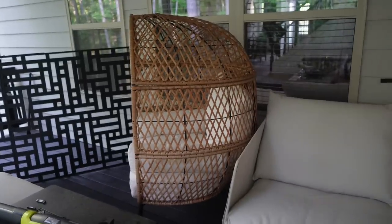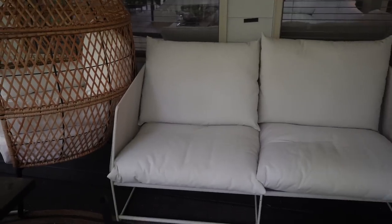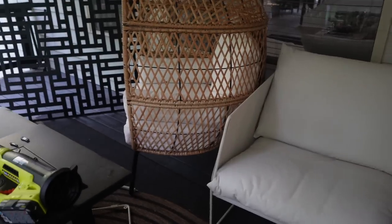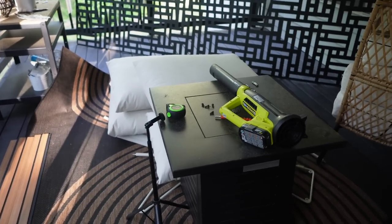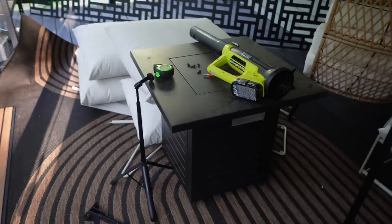The way I had it last time was just a sectional on this wall and everyone would look out here, and it wasn't very conversational. So I wanted to switch that up and also have the egg chair as an anchor chair as well. Don't know how I'm gonna do that. I am gonna switch this rug to turn it this way, the long way, so that it can really elevate that space and make it known as a conversational space.